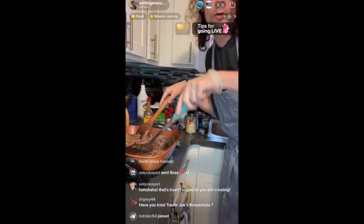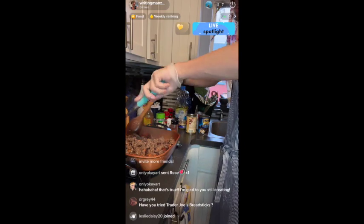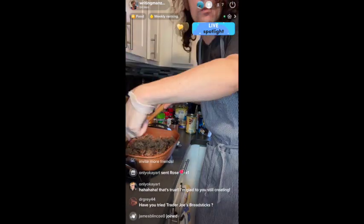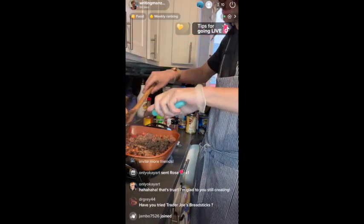Mix it up. I don't want to get it too hot. I just want to cook it, you know. Ideally, I would have been cooking this all day, but, you know, you come home from work. Sophia came home from work. And we want chili in a reasonable time.